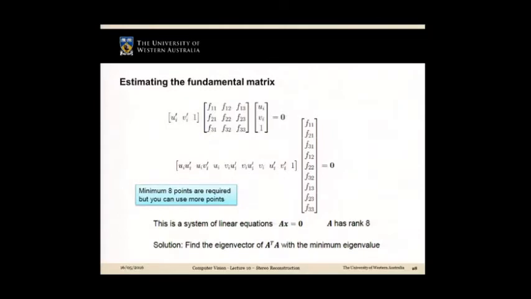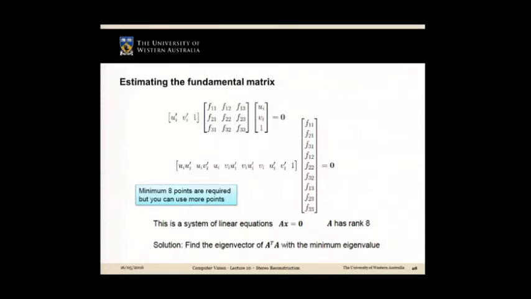That's the ultimate aim. Now coming to these points, these are your pixel coordinates. You can find them. Let's say you have 8 different points. You just click on those points, and you get information about the x, y coordinates, because you have an image plane. It's a 2D image. Now, to estimate this matrix, you need a minimum of 8 points.